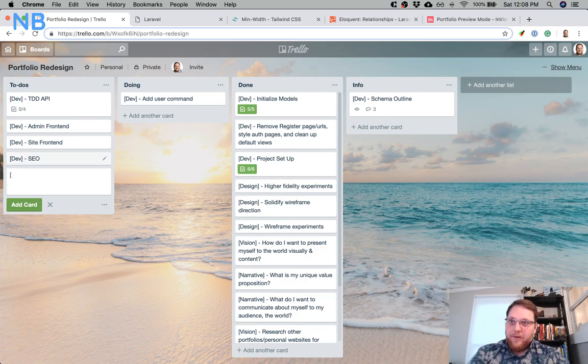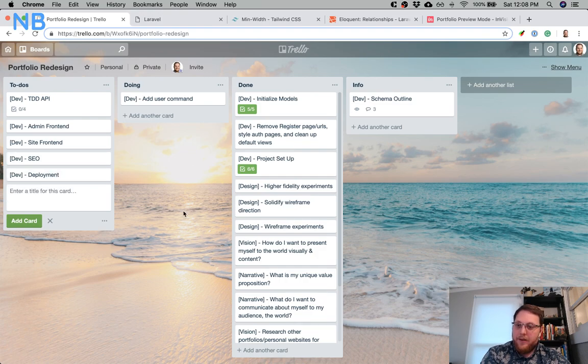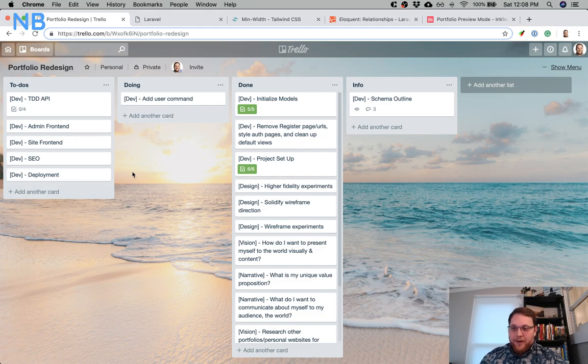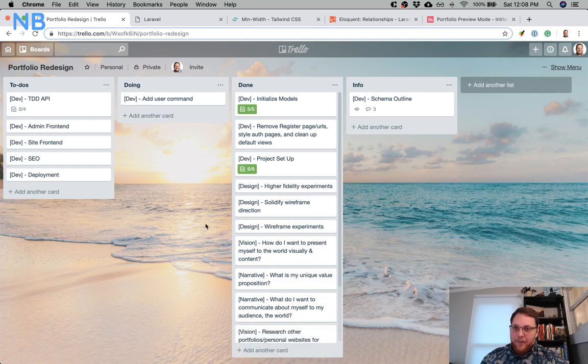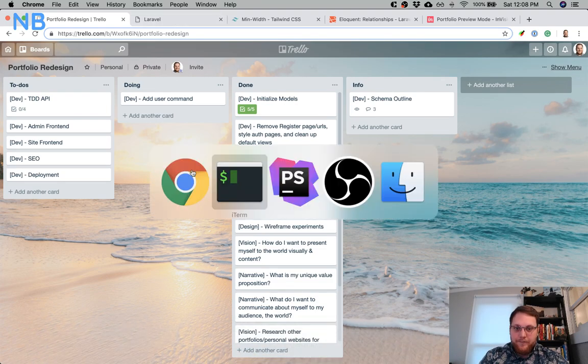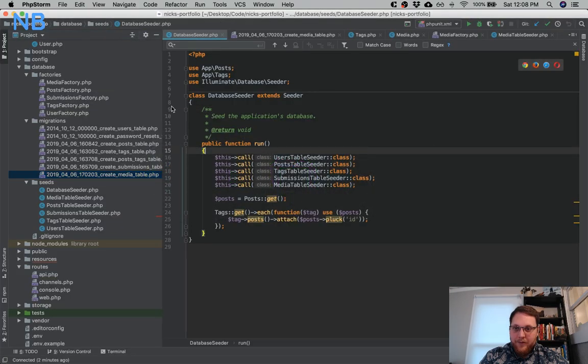And then what else do we have to do? We've got a lot of content writing to get done, but we'll talk about how we deploy it. Probably use Laravel Forge or something like that. And Cloudinary and those kind of things. Image handling is something else we're going to have to talk about. But for the most part, this is the site coming together. Let's see if there's anything else we want to do.